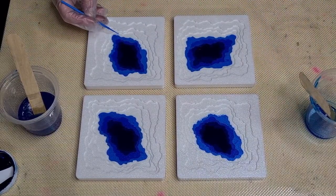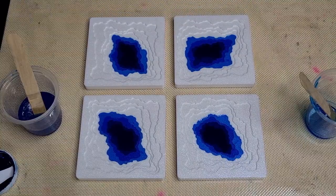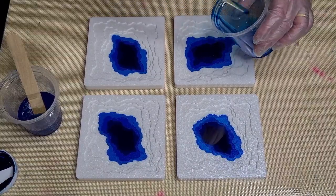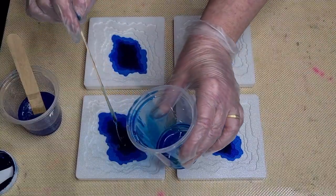If you've gone over, you could just use one of these little, whatever they're called, with the cotton buds on top. Just neaten up your edges, but I think I did pretty good with those. Let's pour a little bit more on, use this up without overflowing.